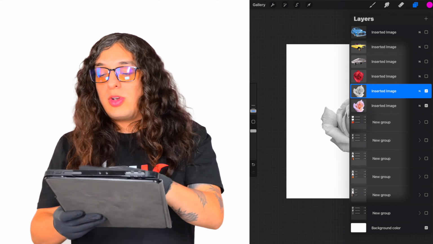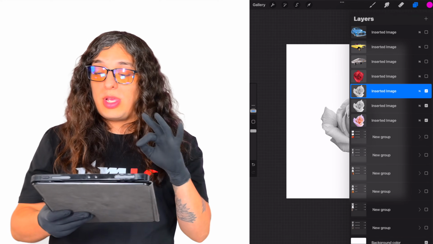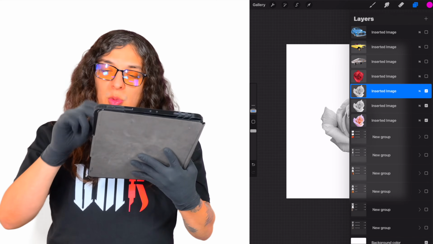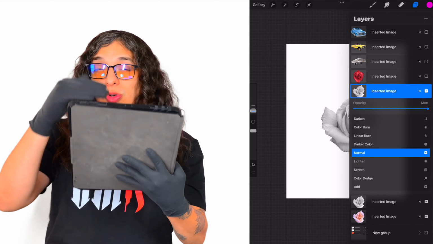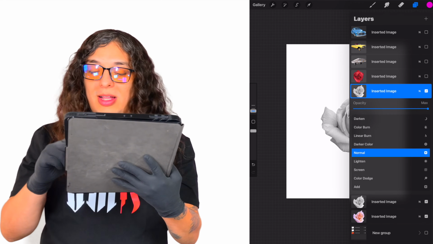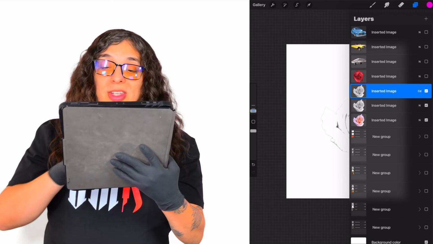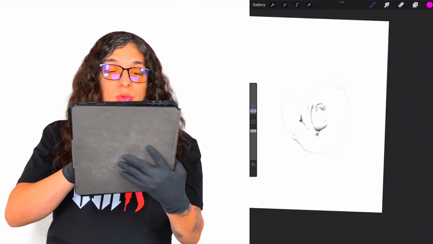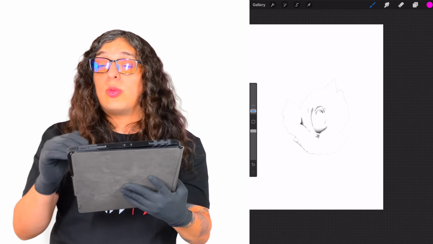We have two layers. What I want to do is duplicate to make a third, so now we have three. In this layer, we have this little option right here that has a letter N. I'm going to select that, which is going to bring down a pop-up menu on that layer. I want to navigate to color dodge. And then you can see now we have a lot less stencil to work with. That's great. We're heading in the right direction.